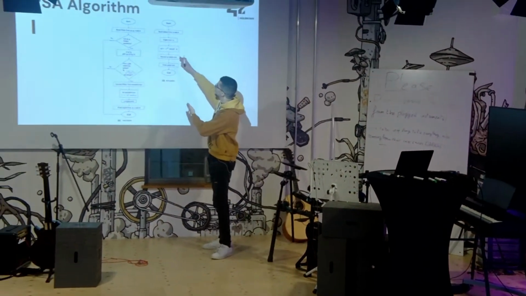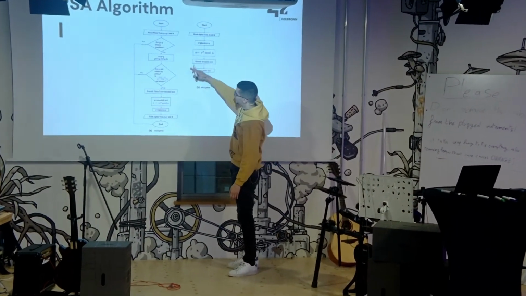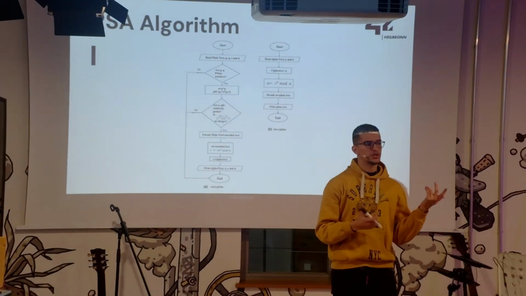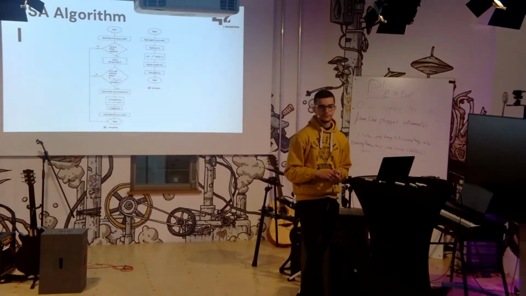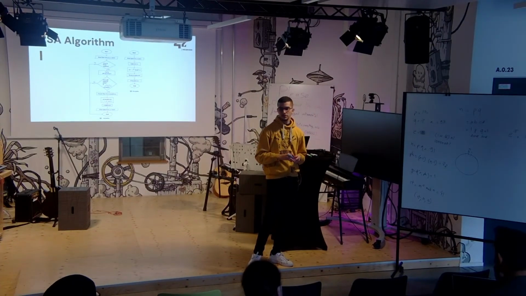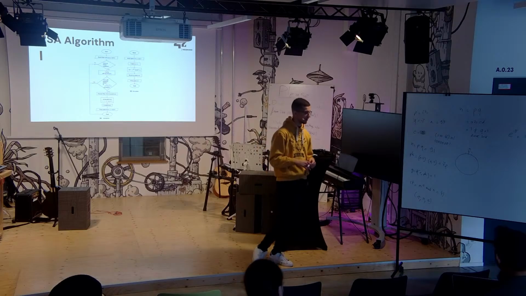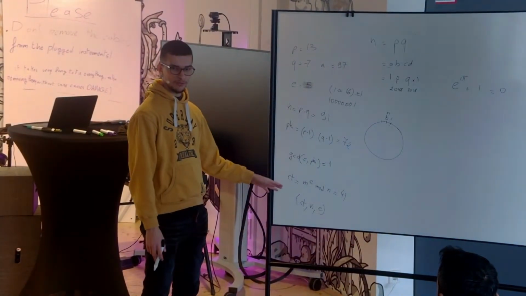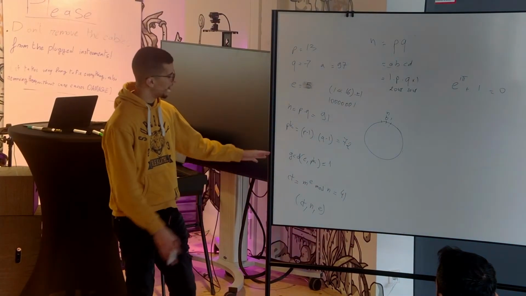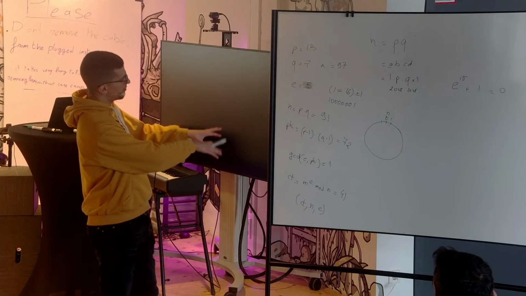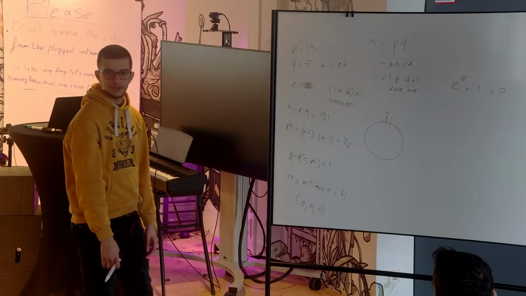So what do we need to decrypt? We need C to the power of D mod N. Here D was not calculated, but I'm going to show you how D is calculated. Can you guys make the analogy, or from where should we get D? It's the inverse of something. I made it easier. If you look at this, you can see where D should come from. What is the thing that we made there, but we didn't really use?